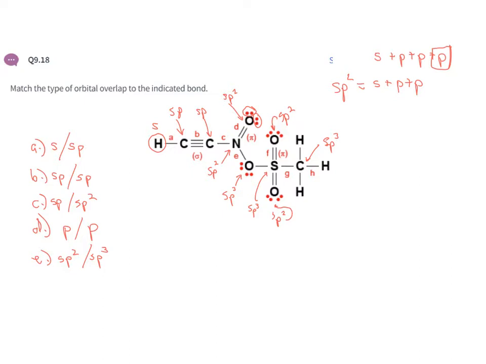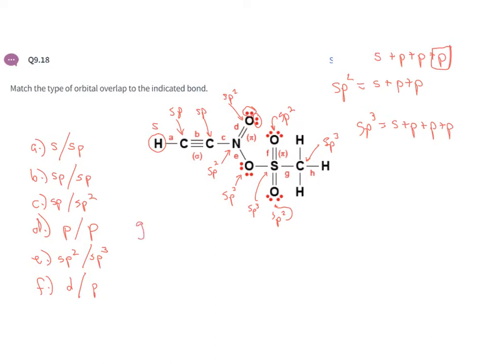After E, we have F. F is going to be an interesting case because, again, the central sulfur is sp3 hybridized. So to form that sp3 hybridized sulfur, we've mixed together our s and our p orbitals. My only remaining atomic orbital from sulfur would be a d orbital. So for sulfur to form that pi bond with oxygen, it would use a d orbital from sulfur and the remaining p orbital from oxygen.